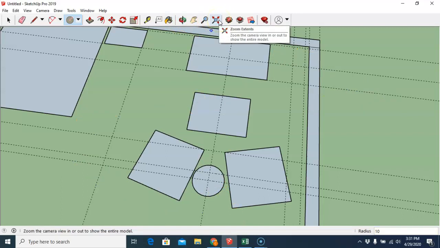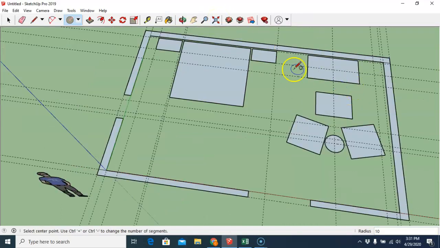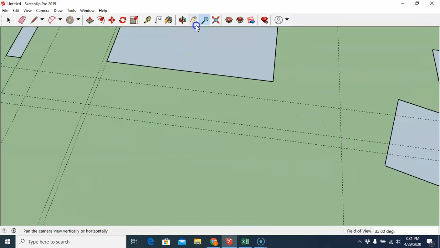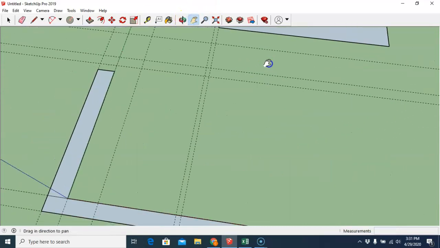Alrighty. So let's just zoom. We'll try this zoom extents. And see, it gives me my entire room all in one view. Now, on my particular plan, I have a bookcase right over here, and I have a chest of drawers right over here. So I'm going to put those pieces in next. Again, I can zoom in to the area that I want to work in so that I can see it just a little bit better.